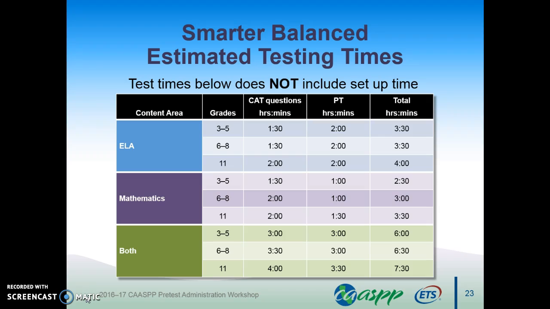The testing window. This has been an item of discussion all year. These are the recommendations, and they do not include the setup time of logging in. This is actual test-taking time that CAASPP believes students need. Now, we have all agreed that we are going to break up our assessments into digestible chunks. It's going to be difficult to do with a computer adaptive test.